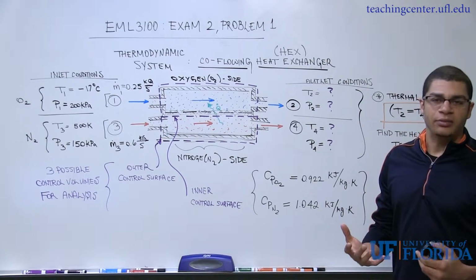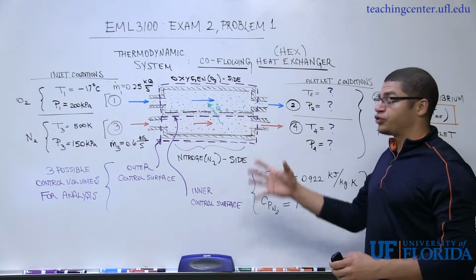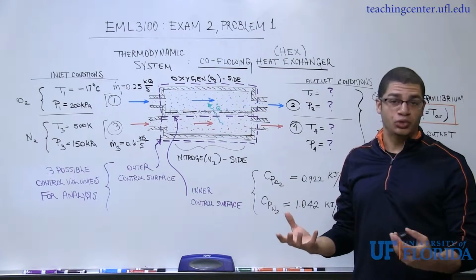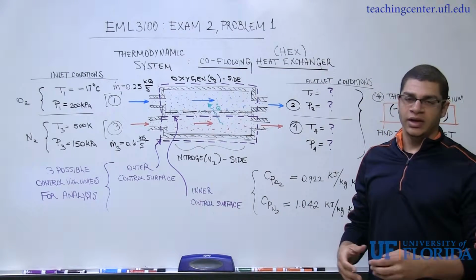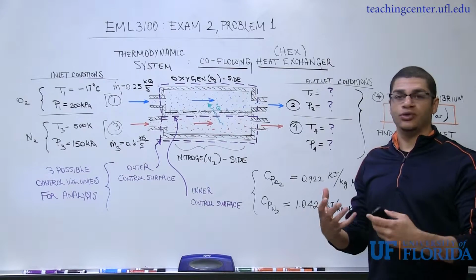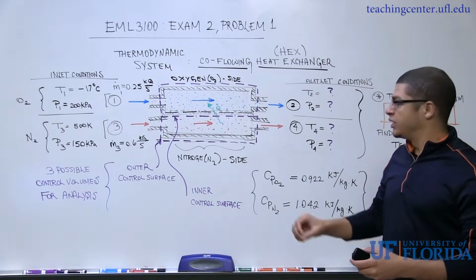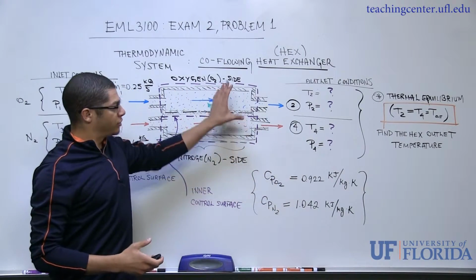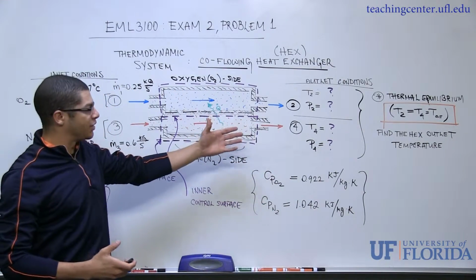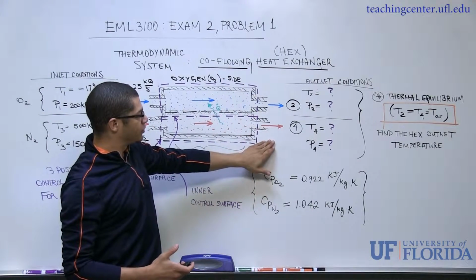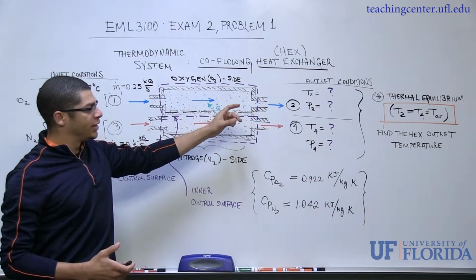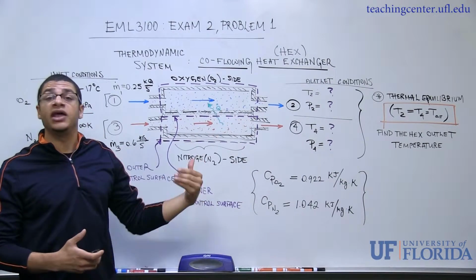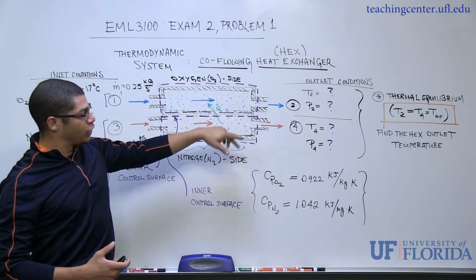Additionally, the problem statement tells us that the heat exchanger is efficient enough to allow these fluids to essentially reach thermal equilibrium at the outlet. And this can be translated into an equation, essentially. If I move over here, none of the outlet conditions are given for the heat exchanger, and obviously we need to do some analysis to figure out what's happening at the outlet in terms of our thermodynamic conditions. But this thermal equilibrium constraint helps us out a little bit by eliminating one of the unknowns.